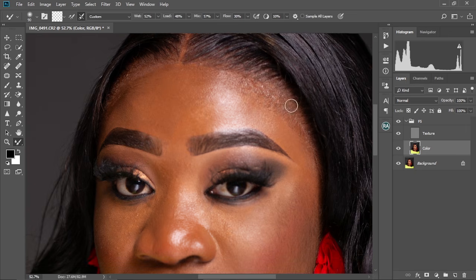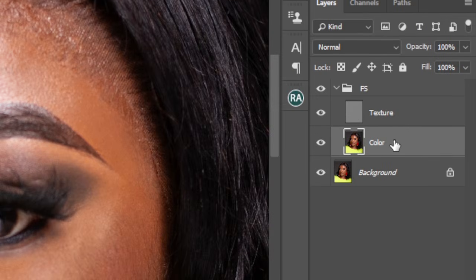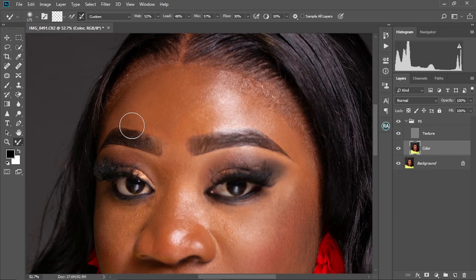All right, so let's come here. We are going to use the open and close bracket keys to either increase or decrease the brush size. I'm just going to proceed and start brushing on our image like this. Always make sure the color layer is selected. You're doing this on the color layer over here. Make sure the color layer is selected. Okay, so now let's go.